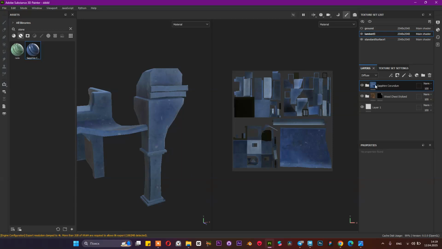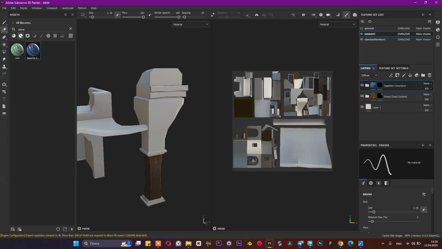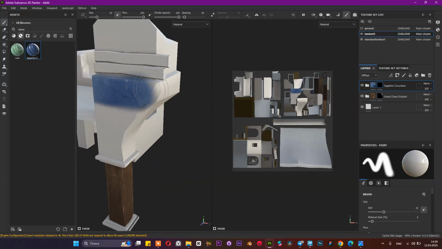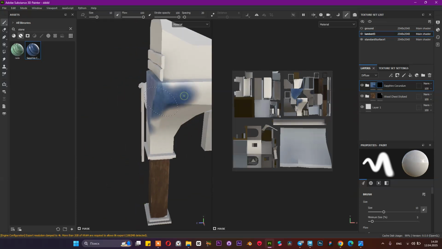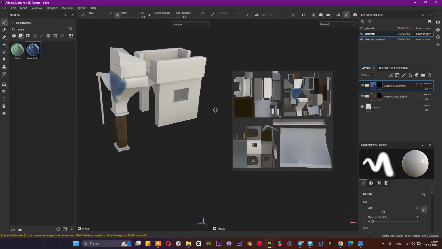And now we can also add some black mask here and draw where we need to add color of this smart material. And by using these layers, you can texture every piece of this object according to your reference.